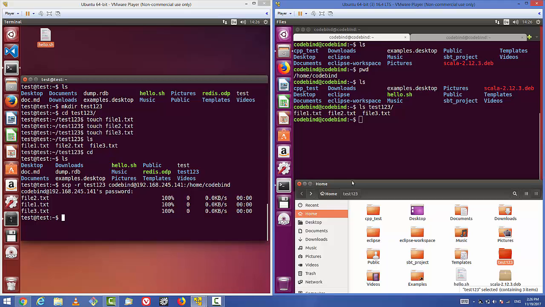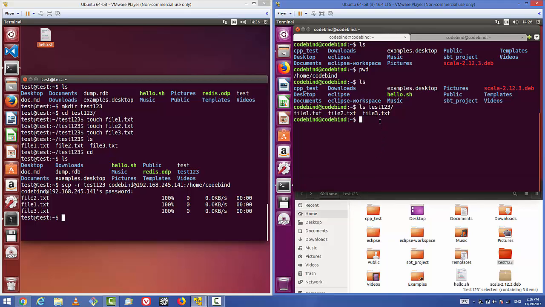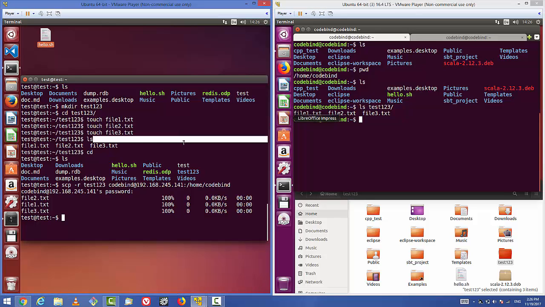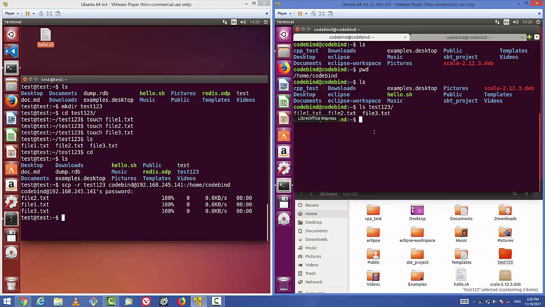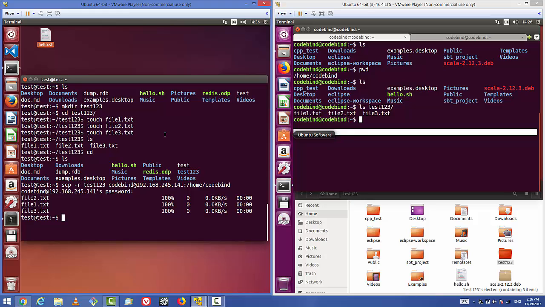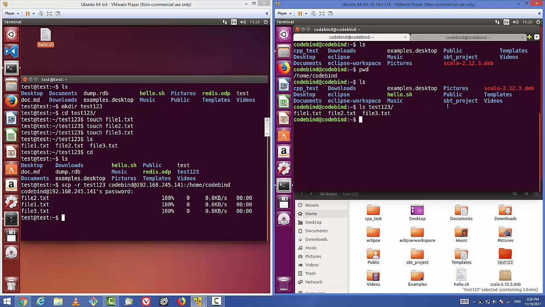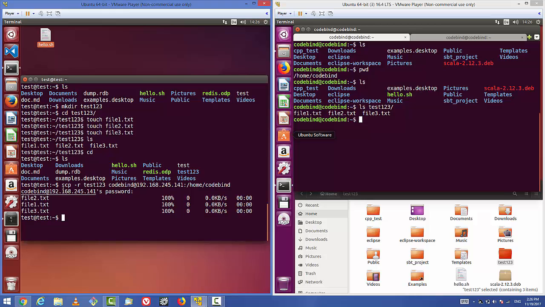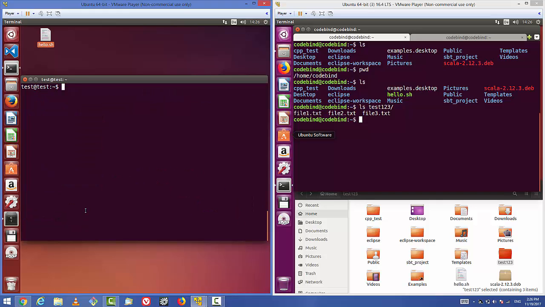Now let's say I want to transfer or copy files from my remote server to my host server. Till now what we were doing is we were copying the files from our local machine to the remote server. Let's say I want to do the reverse of that. So I want to copy the files from the remote server to my home folder. So how can I do it? So for doing this, let's say I want to transfer this .deb file from my remote server to my local machine. So let me just clear the terminal and let's see how we can do it.